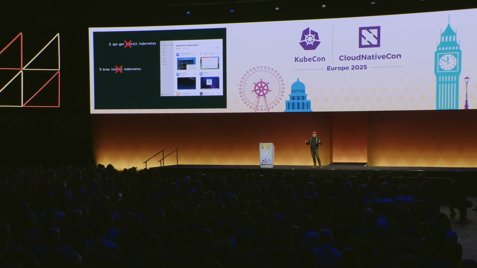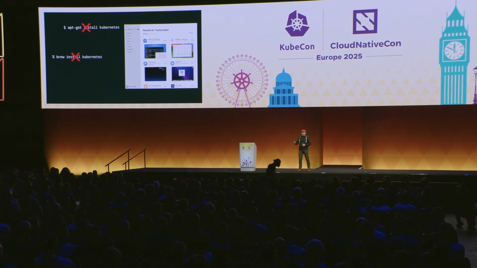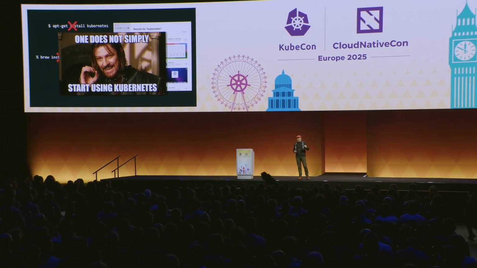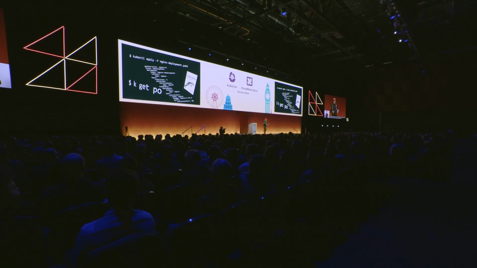Well, the first thing they're going to discover is that there's no one thing called Kubernetes to go install. There's no apt-get or brew install, or if I look on an app store, I don't find the app called Kubernetes. So it becomes pretty clear that one does not simply start using Kubernetes. The typical user journey, at least today, starts with a command line experience. It quickly dives into the depths of YAML. And for a novice user, seeing demos by experts typing things like kgetpo, it can be pretty intimidating.